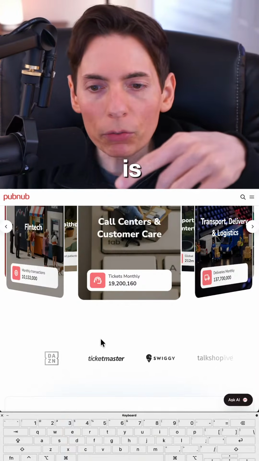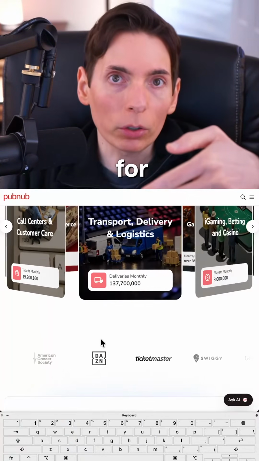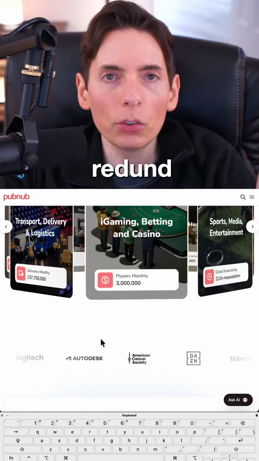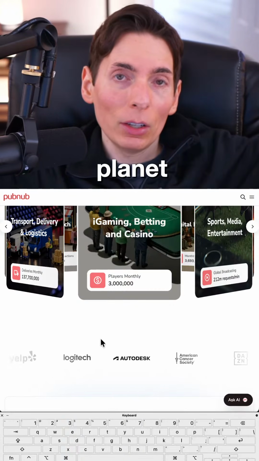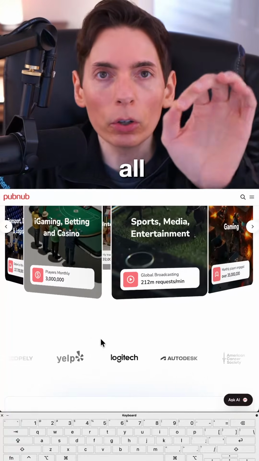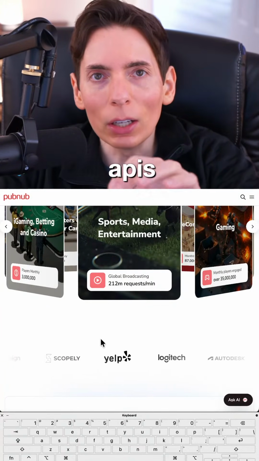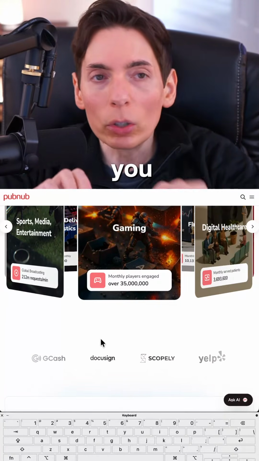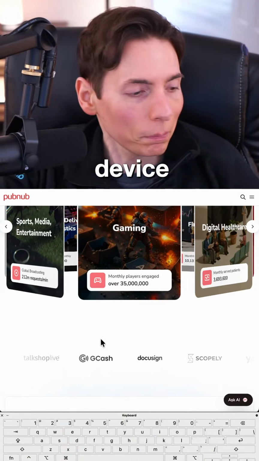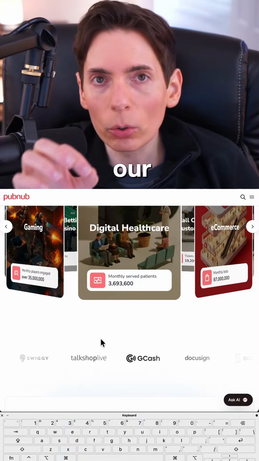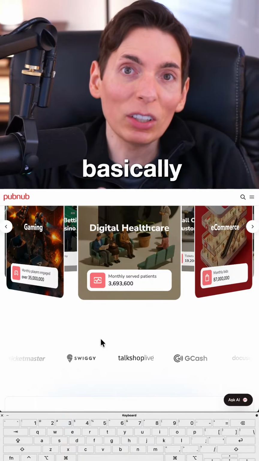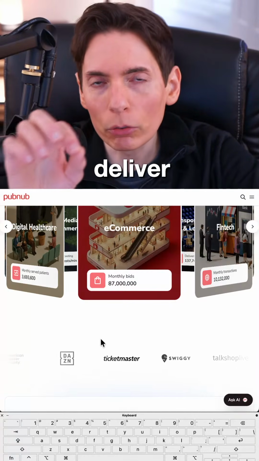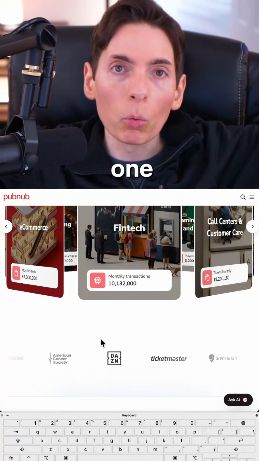So what we've done is we've built the message network for you, so that way you don't have to worry about any of the uptime, because we've got redundancy spread across the entire planet. We've deployed all of our Rust code for communications APIs in containers in Kubernetes in all of Amazon's data centers. You connect to the closest data center with your device, and every time you send a message into our network, we replicate it 30 times. Basically, we're guaranteeing that your data is available. So for redundancy and deliverability, we're number one in the world right now.